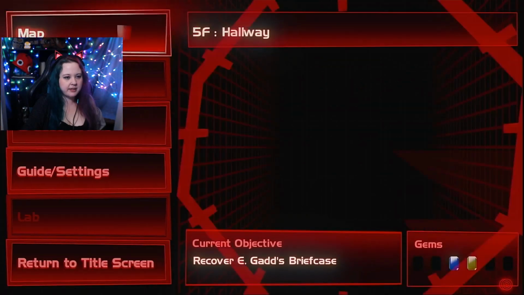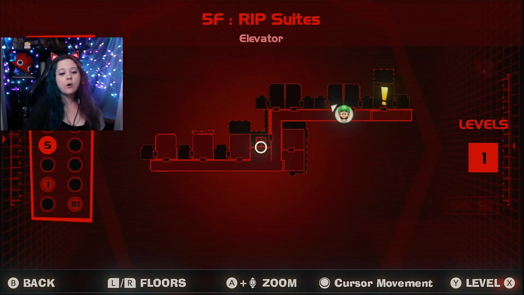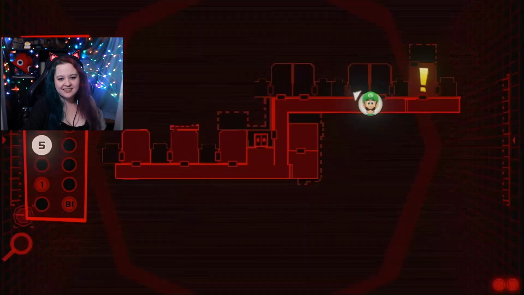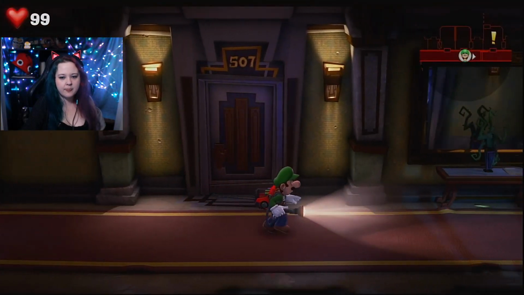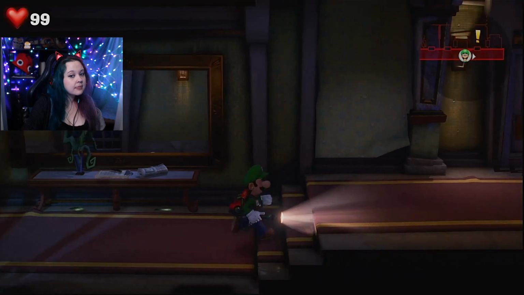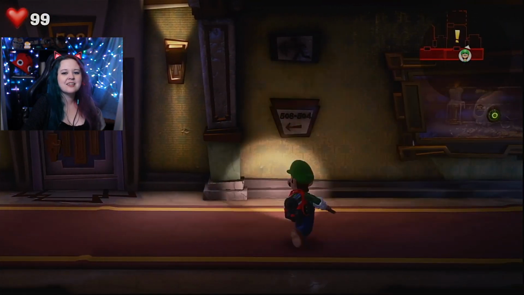Let's look at the map again. See what we're looking at. Oh, do you think I need to go to the big exclamation point? That seems right. I'll just keep going this way. Looks like there's like a partition. Oh, it's the stairs.